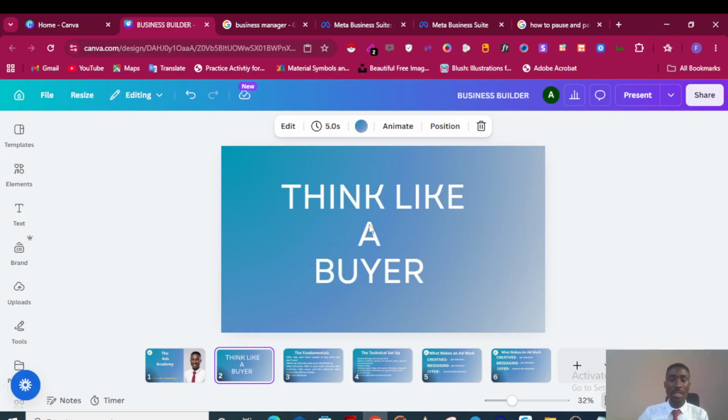That's why if you look at the travel and tour niche, you see that they use popular faces a lot, or a company that has built a track record over and over again. So when you're thinking of running Facebook and Instagram ads, you must think like a buyer. What you would not go through as a person making a purchase online, don't make the people that want to buy from you go through it.